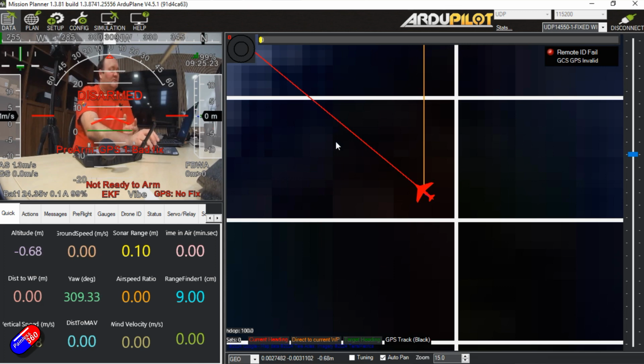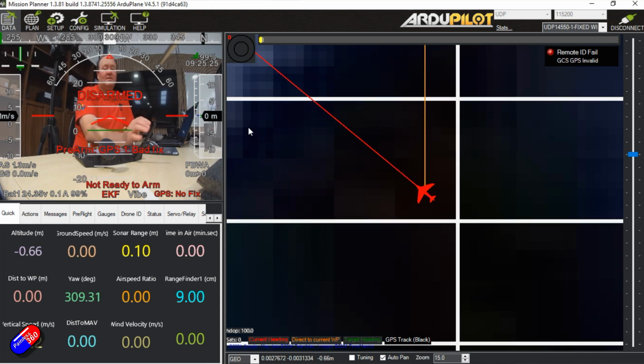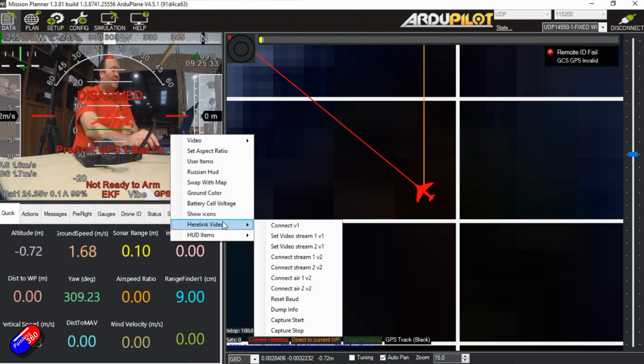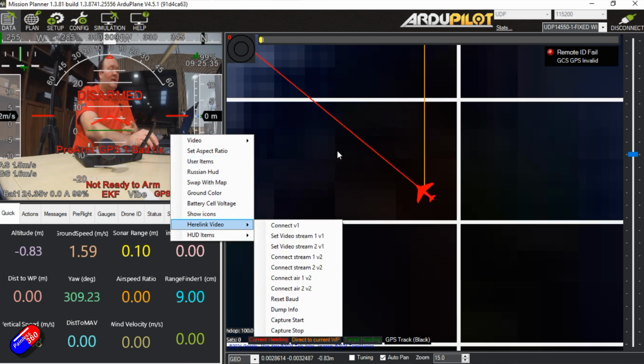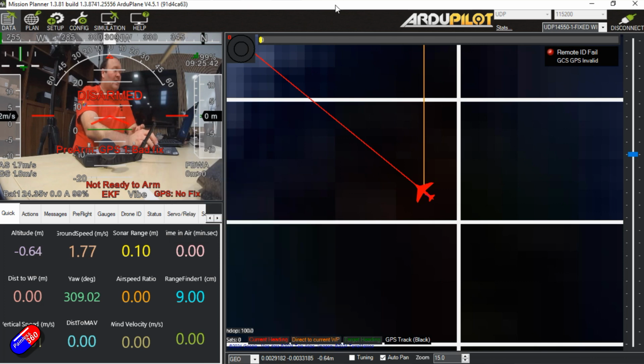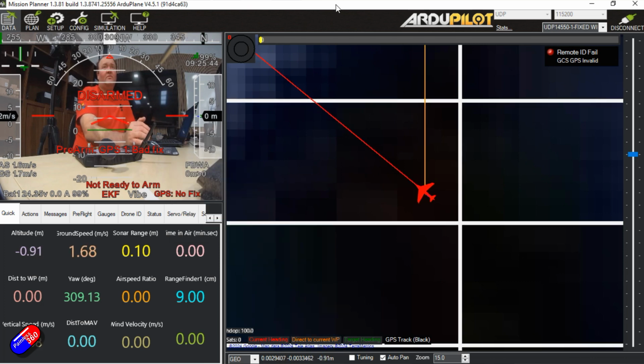So there's two ways you could go about it. You can disconnect from your Herelink, so from your Wi-Fi, and reconnect to whatever your source of the internet is, and then simply right-click Herelink and start a video stream, and that will then come up with a progress bar saying downloading GStreamer, and it takes a couple of minutes. We did try this on another computer, and we've also seen sometimes the connection to that download isn't always working.